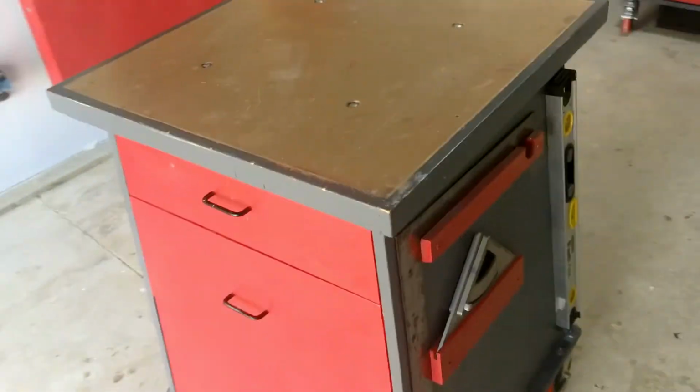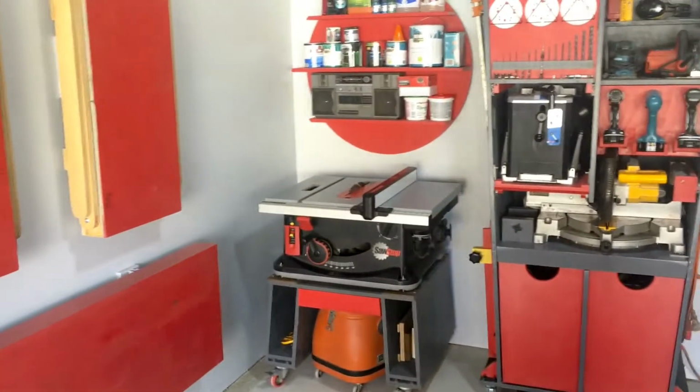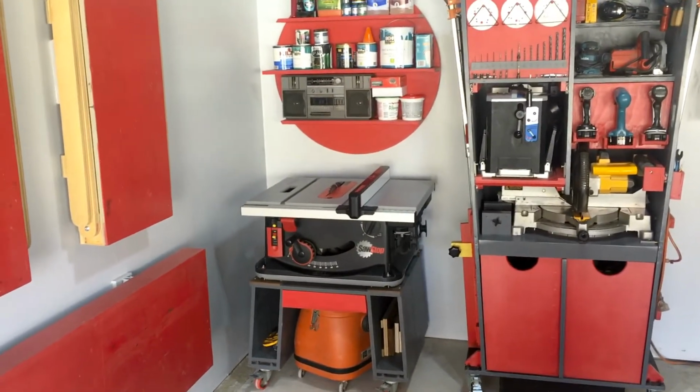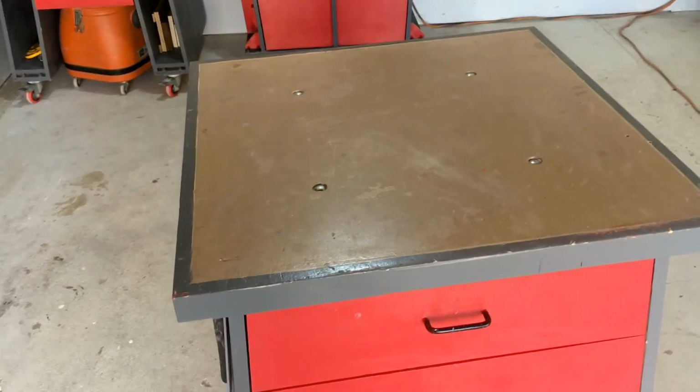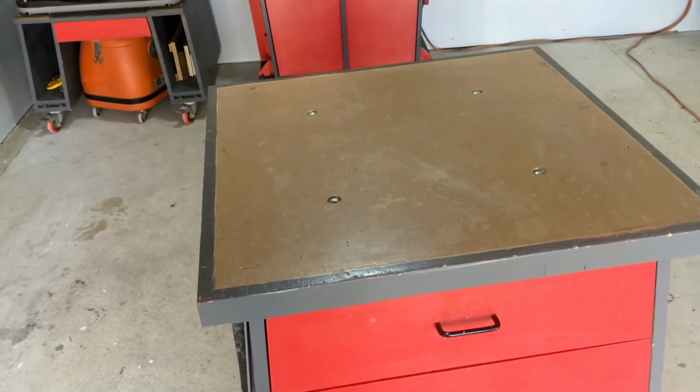Now, this tool cart was designed to be at the same height as my table saw over there. Actually, I designed the table saw to be the same height as this cart because this was the first cart I built. But this is very convenient as an outfeed table.